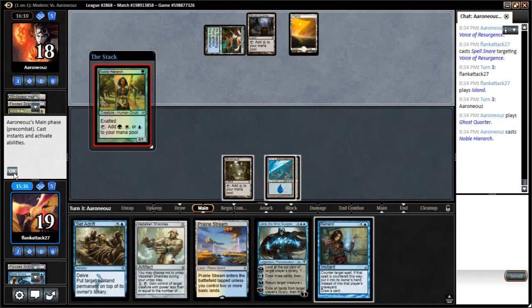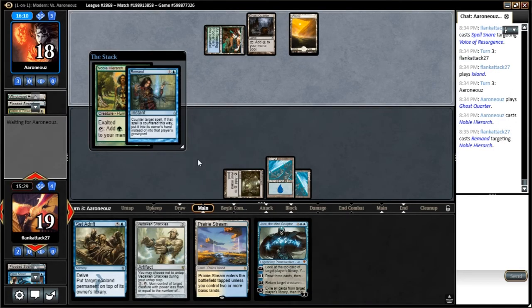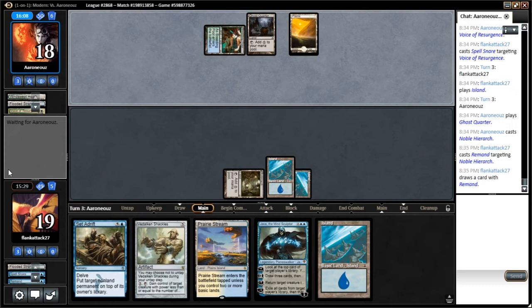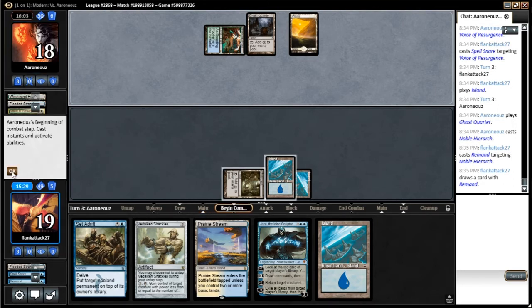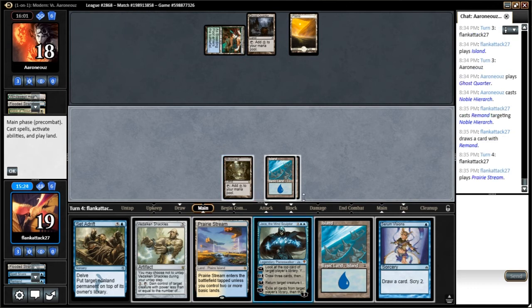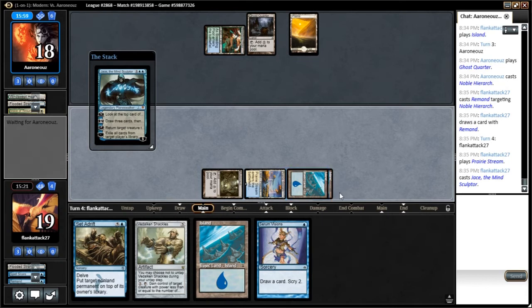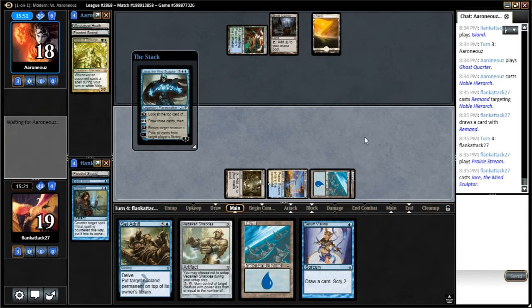Okay, our opponent has a Noble. Currently, our opponent cannot recast the Noble Hierarch, so I actually like remanding this. Our opponent already played their land for the turn. Perfect, okay. Sweet. So our opponent is a little bit crunched on mana, and hopefully we can just bury them with this Jace. If our opponent wants to Ghost Quarter themselves to try to counter this Jace, we're fine with that.